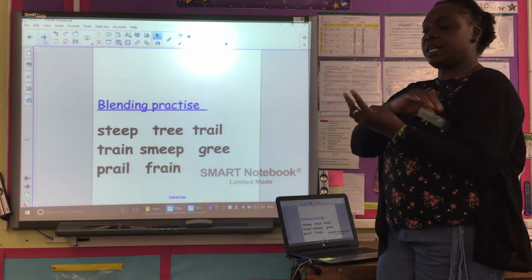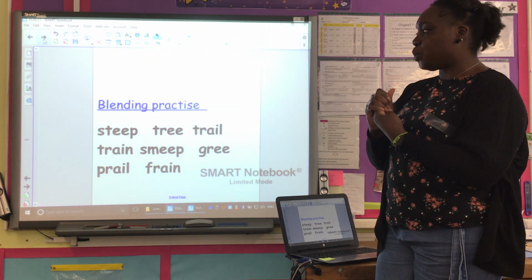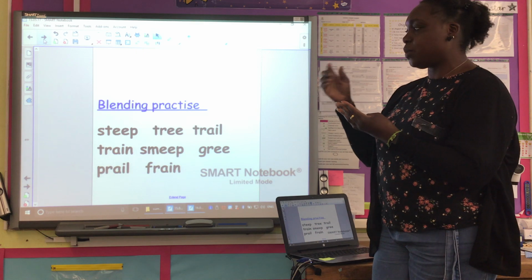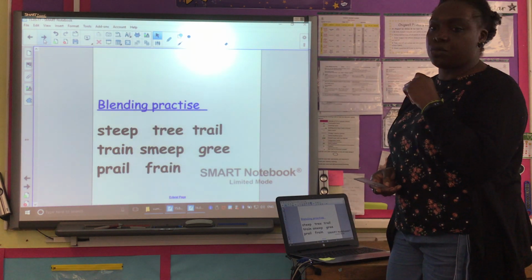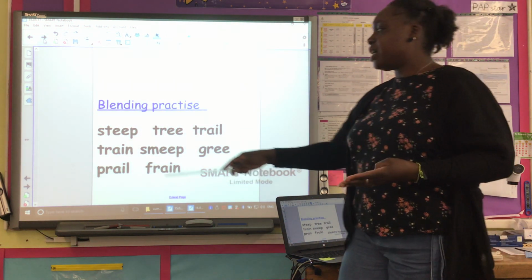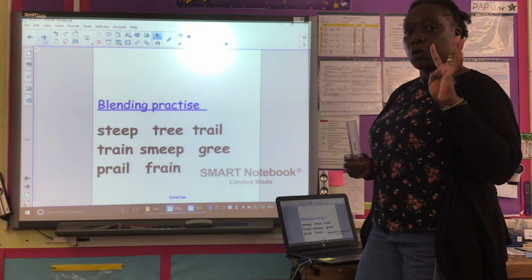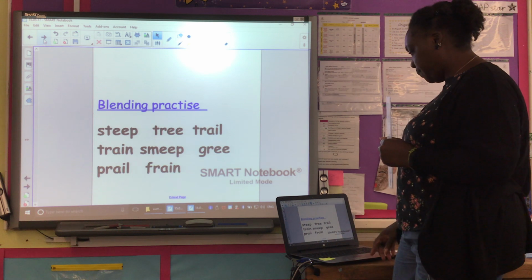Again, after that, encourage them to use spelling fingers when they're writing these things. It's very important for them to use their spelling fingers because it helps them to remember how many sounds there are in each word so that they will remember to write them. So for this word here, encourage them to look for how many sounds there are that they need to write. They'll tell you, and then after that, make sure that they've got those sounds. So S, T, E, P. They need to write four sounds, and make sure you get them to check once they've done it. Okay?